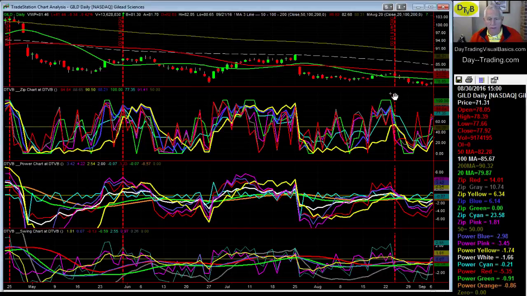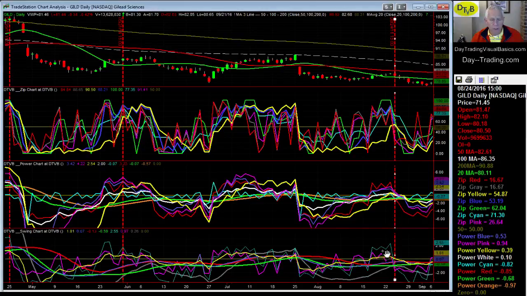But as you can see here on the first example that I have, zip Cyan in this case was at 71, and your other indicators are at this point under it. You can see zip yellow has a low angle up, and so it's very likely that it would go down. I have just three charts up here right now, and that's the zip chart here on top, the power chart next to it, and the swing chart under that.